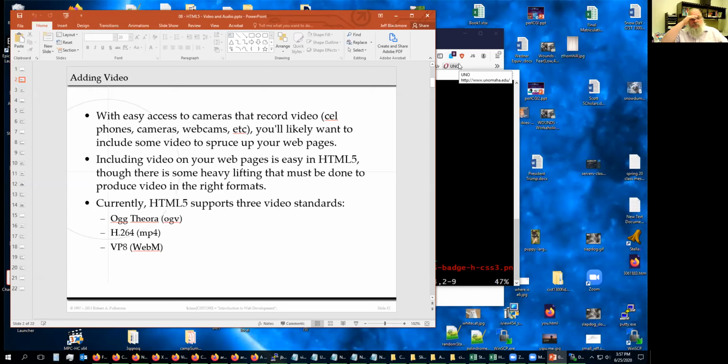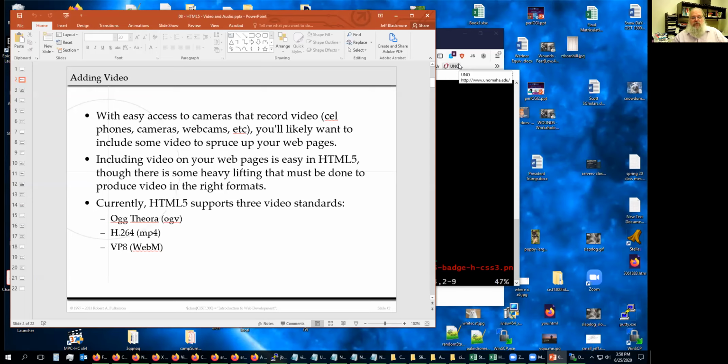Now, the three most supported video standards, I won't say only three, are Ogg Theora, or OG Video, just like I talked about OGG as far as audio files in the archive.org video.